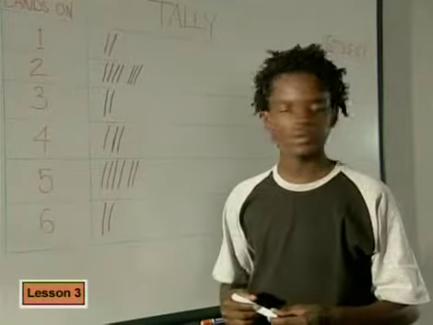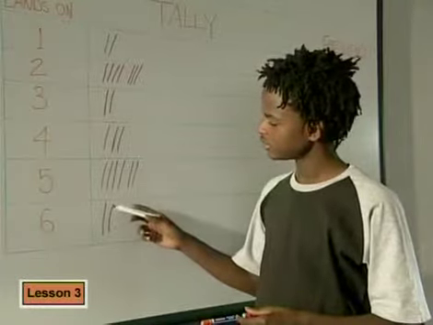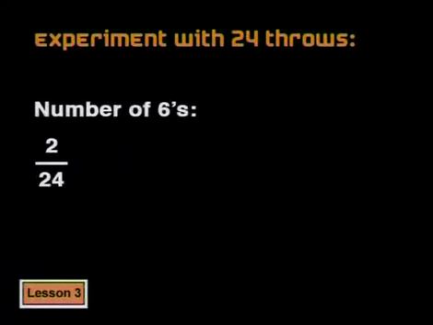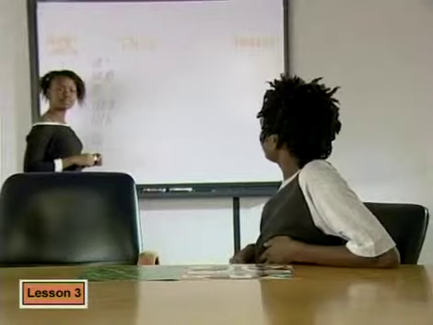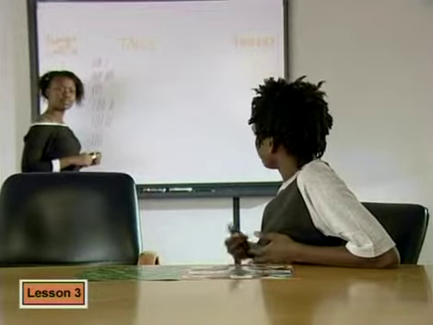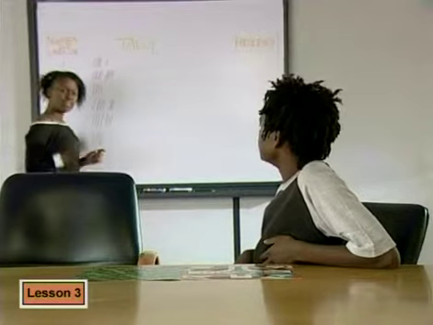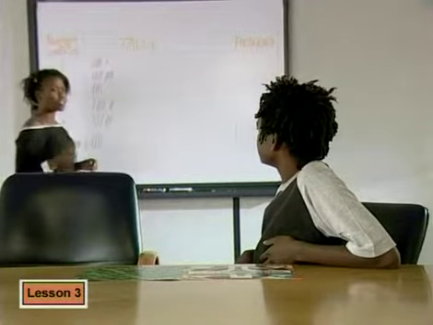After all of that, we only got 2 6s. So their experiment with 24 throws only gave them 2 6s out of 24 throws. That's 1 in 12 throws. That's still quite different from the theoretical probability of 1 in 6 throws. But 1 in 12 is closer to the theoretical probability than 0 in 6. Let's increase the number of throws and see if we'll get closer to the theoretical probability. That's a good idea. Let's do lots and lots of throws.